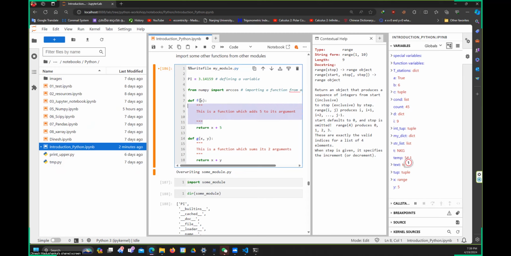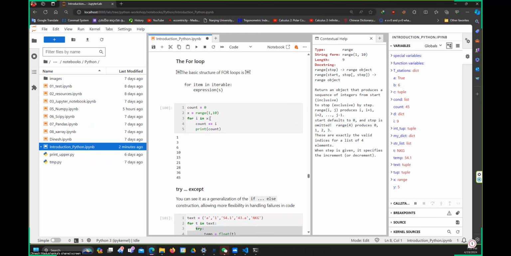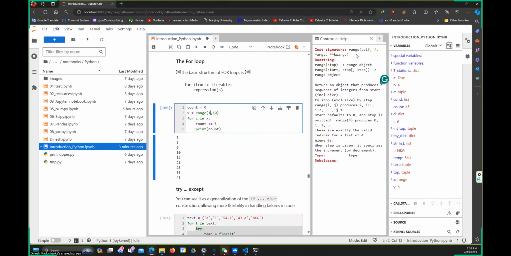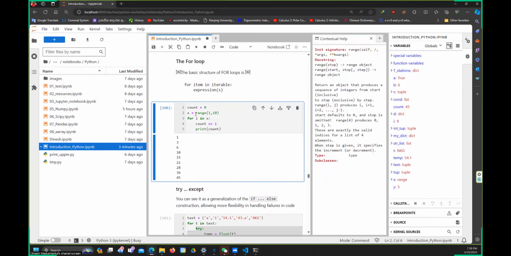Whenever you look at the contextual help and click over here, you see something like this, because the range function in Python has this documentation created by default.